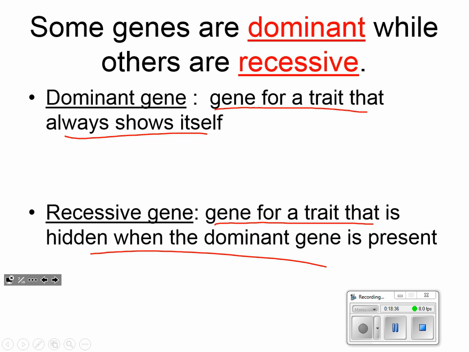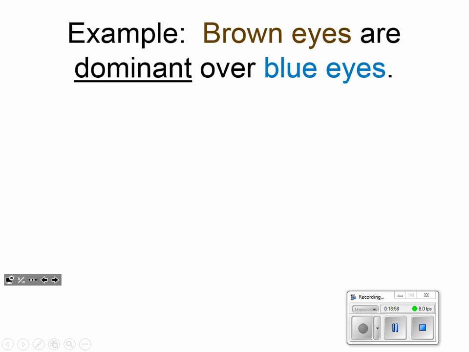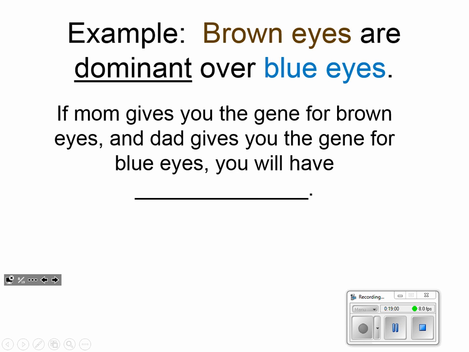I have a blue-eyed gene. Can you see it? How come? It's hidden. I'm hiding it. My brown-eyed gene is showing, not my blue-eyed gene, but I do know I have a blue-eyed gene because I have 4 kids with blue eyes. So I definitely have to have a blue-eyed gene. There's no way they could have blue eyes without my blue-eyed gene, because they didn't get the brown-eyed gene from me. I only gave them the blue-eyed gene.